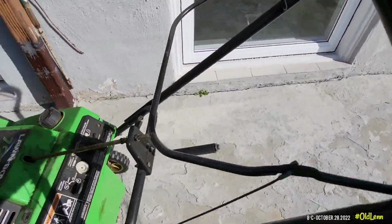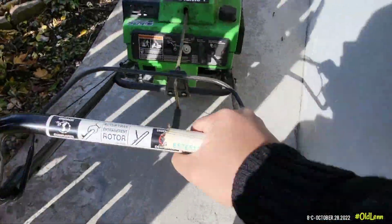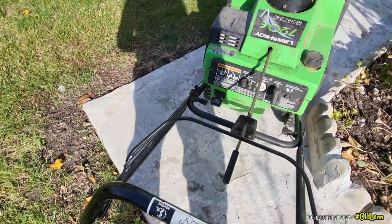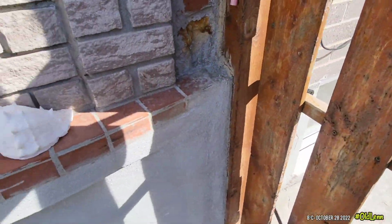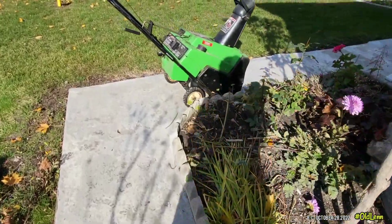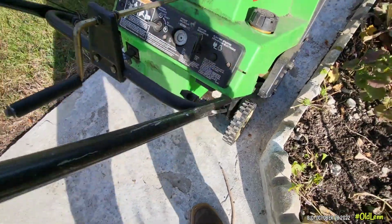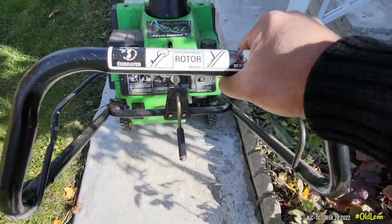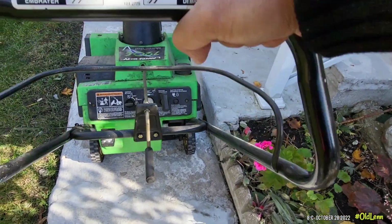I got this old snowblower from my friend John. I don't know what's the problem with it. He said it's a gas line, but I could see there is a missing primer bulb. Most likely, it has a dirty carb. If that's the case, it's an easy fix.